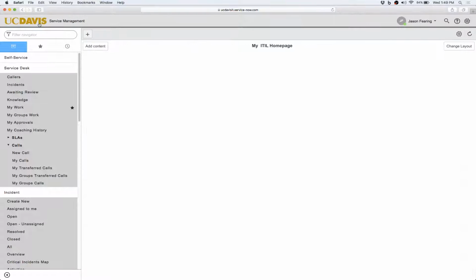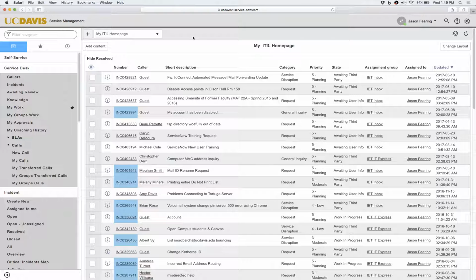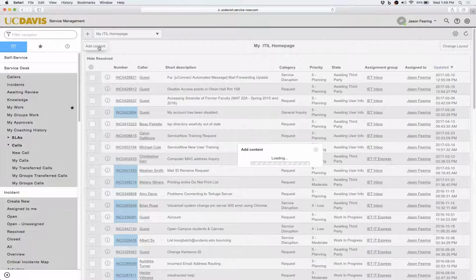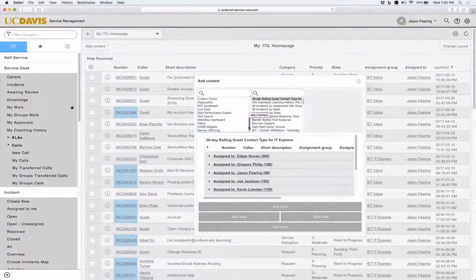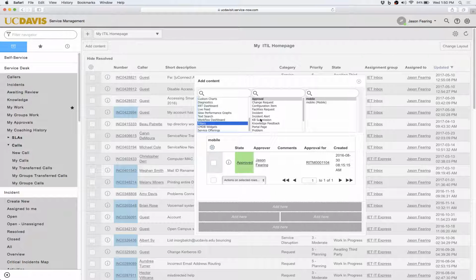Sounds good. So we're going to go up here to UC Davis, and I am going to edit Jason's poor ITIL homepage here. And in the first column on the left-hand side here, these are overarching objects within the ServiceNow structure. Thankfully, we don't have to worry about the majority of them. What we're looking for right now is just filters. Filters can actually be run against multiple types of records, but we're only concerned with incidents today.